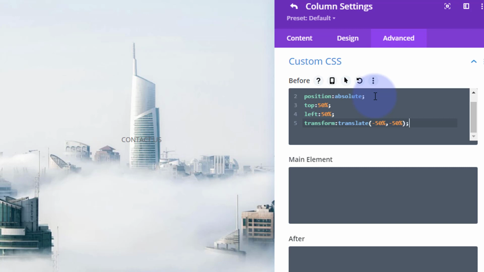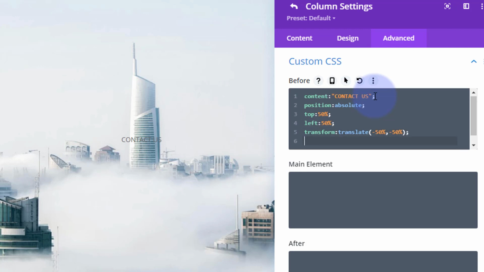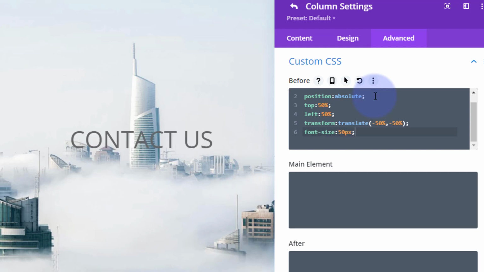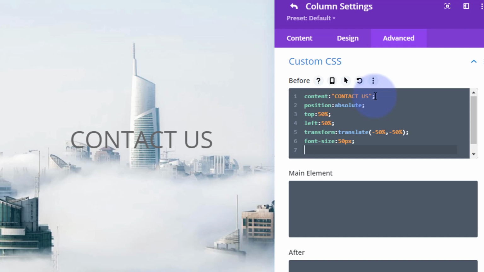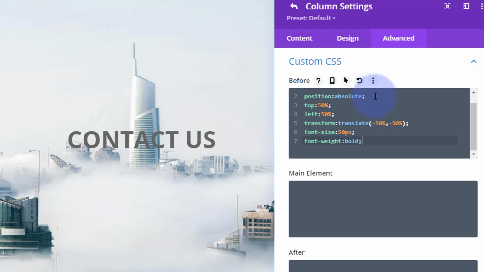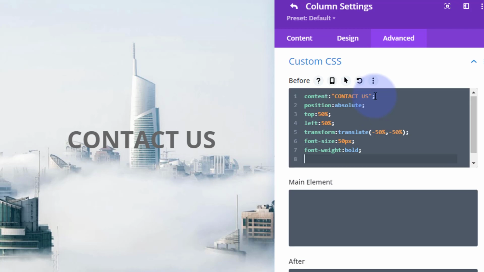Semicolon after that. Okay, well let's make it a little bit bigger than it is. So we'll use a bit of font size for that. Yeah, I'm going to say 50 pixels, make it pretty big. Yeah, that's looking better, but I think I want it bold. So we'll say font weight, bold. That's better, and you can give it a specific color if you want to. Not bad, maybe a little too much. Let's tone that down a bit. Let's make it almost black. That's fine. So that's everything we want there. Great.